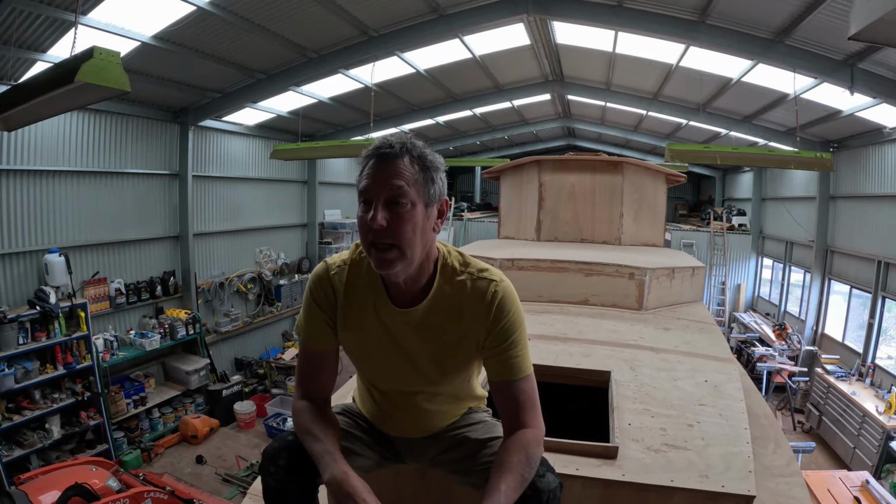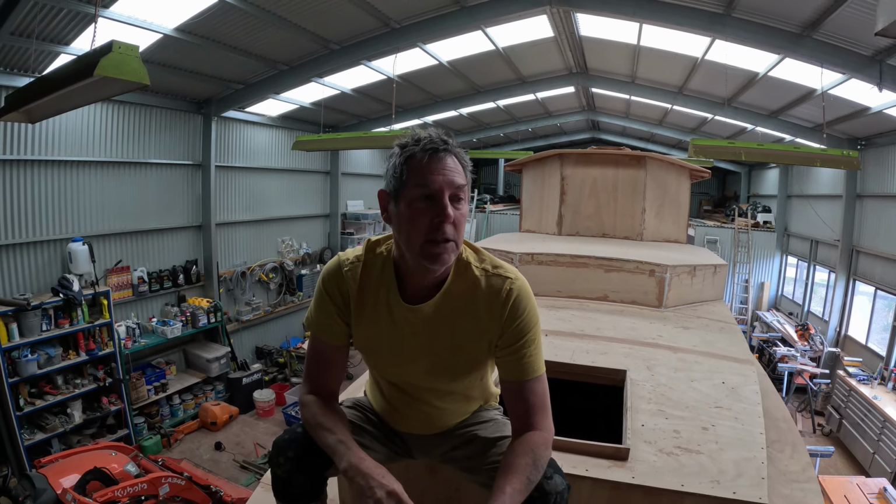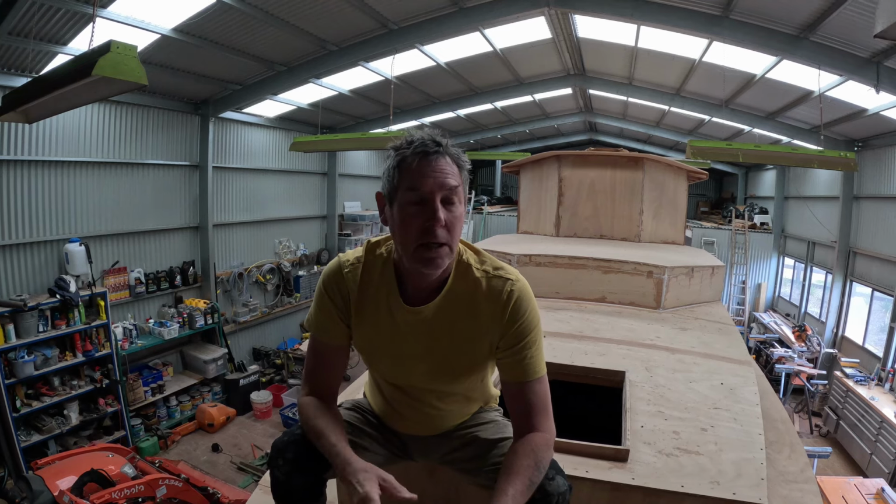I've also just been to see the window people and we've been working out the profiles of the corners of the windows, which will be rounded. And I've got some samples of the actual aluminium profiles. So in this coming week, I think I will cut the windows out, which will let natural light in, which will be so much easier to work.